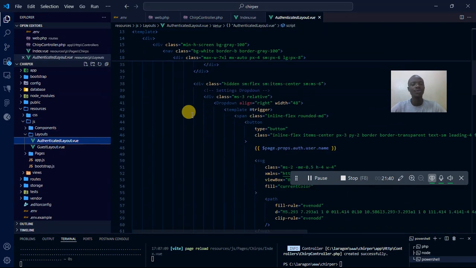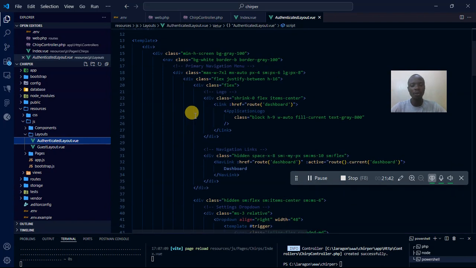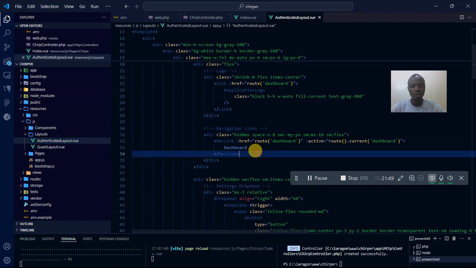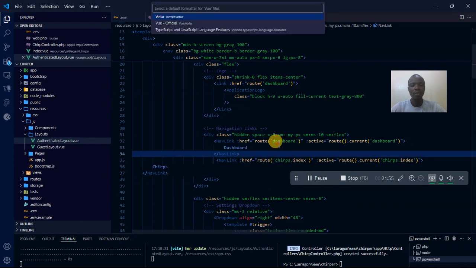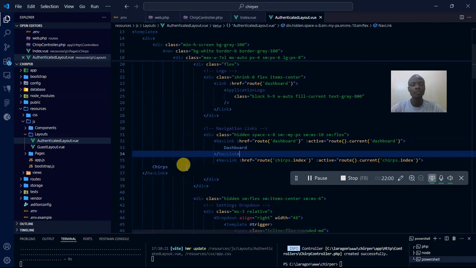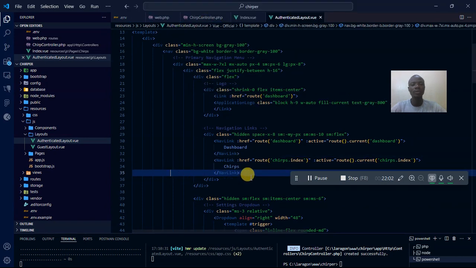Okay, so we're gonna add one more thing to the menu, which is the navigation menu links. So just come here and add this, paste it. Don't mind this for now. Alright, thank you.